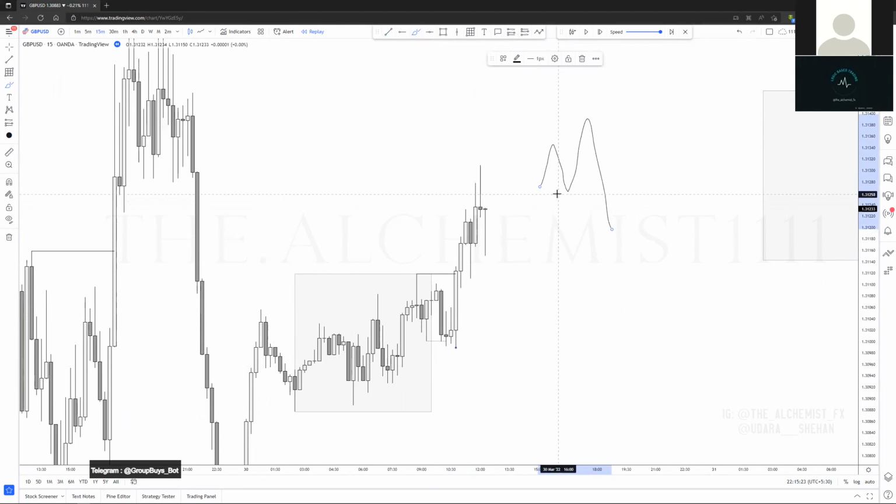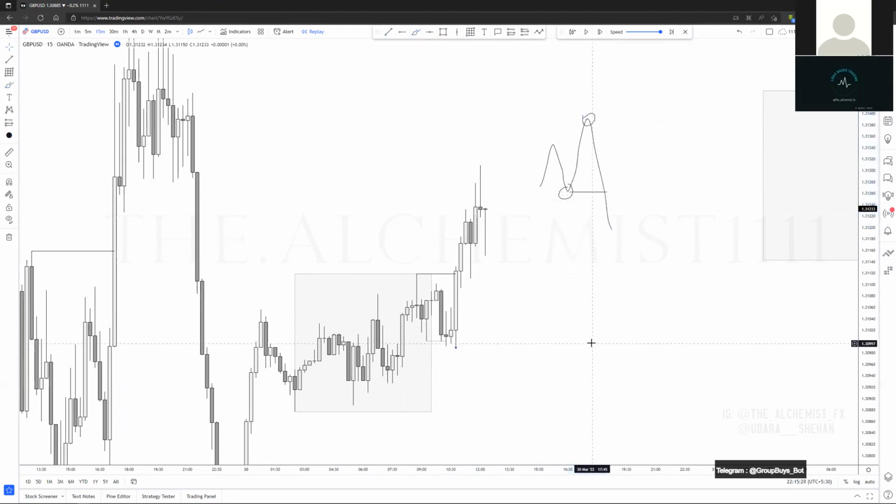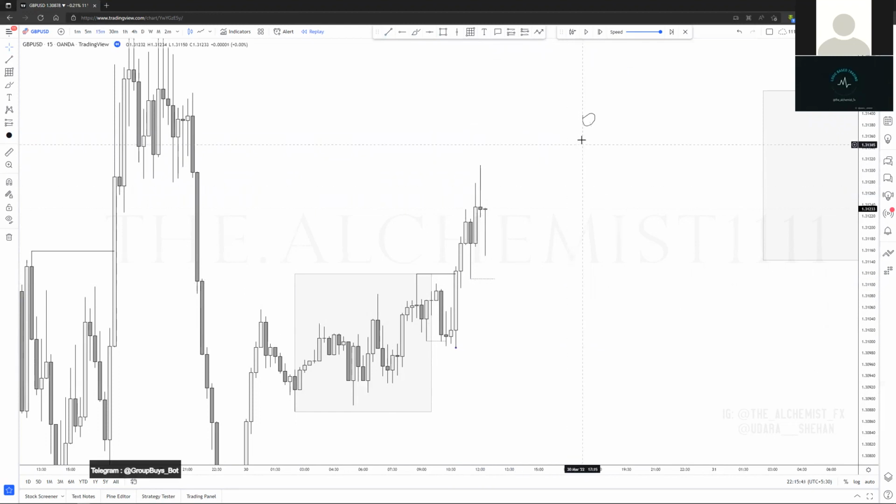How do we know the low has created the high of the trading range? A swing low that created a higher high has to break, right? So who is the swing low that created a higher high? This one. The swing low that created a higher high, which means this has to get broken in order for the trading range to get created. Then below that, we look for a higher time frame point of interest.